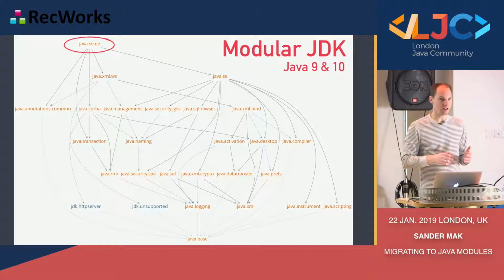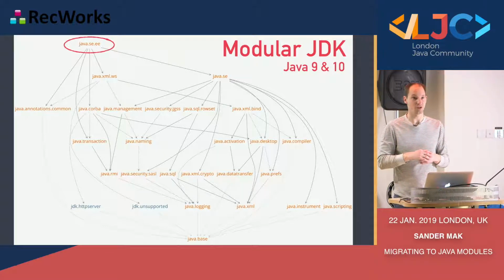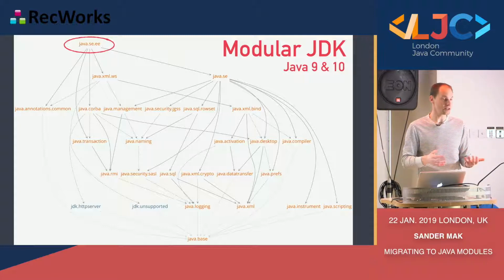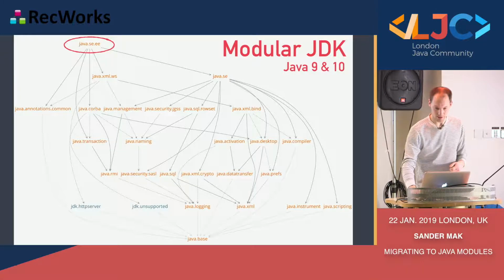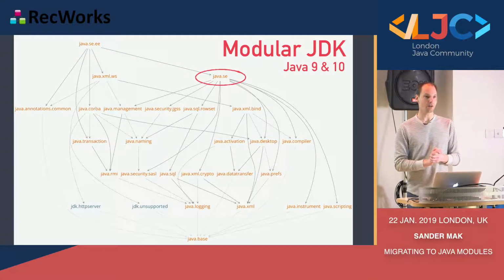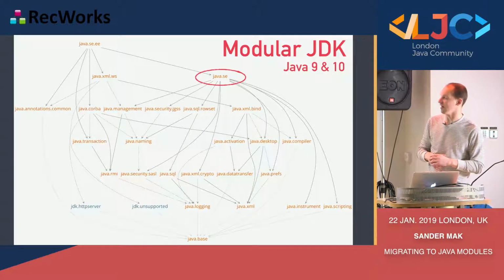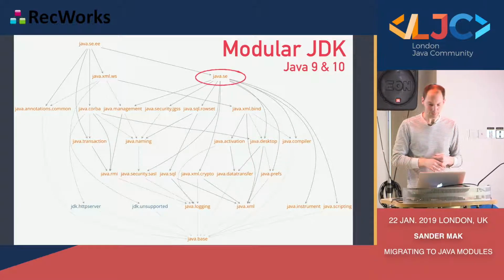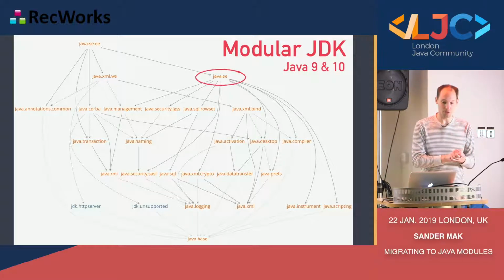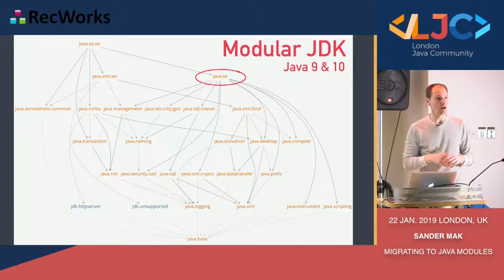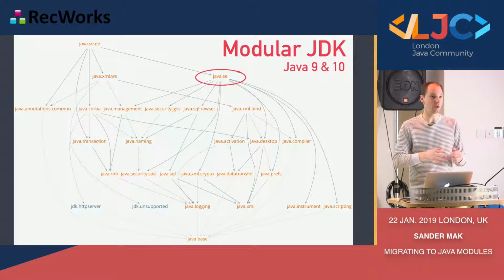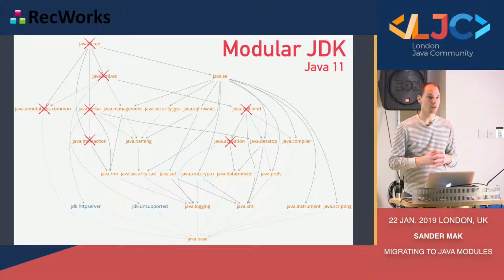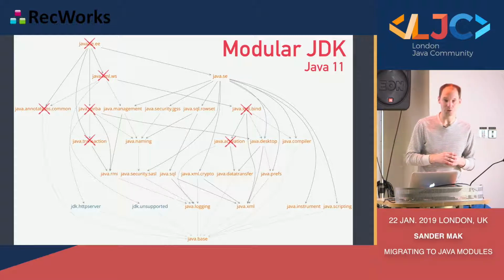And Oracle and the JDK team effectively wanted to get rid of these EE modules in the Java platform. They really shouldn't have been there. I mean, it's a historical accident that we had some enterprise parts already in the Java Standard Edition, and they wanted to get rid of this. And if you want to look at what should be part of Java, then you have to look at the root that starts with java.se. So every module that's reachable from java.se is actually part of the Java SE specification and will be maintained. But they didn't want to remove things prematurely, so in Java 9 and 10, these modules in the java.se.ee were still available. You had to do some tricks to use them, but they were still there. In Java 11, that changed. So in Java 11, these modules have been removed, just because they shouldn't have been part of the Java SE distribution in the first place.